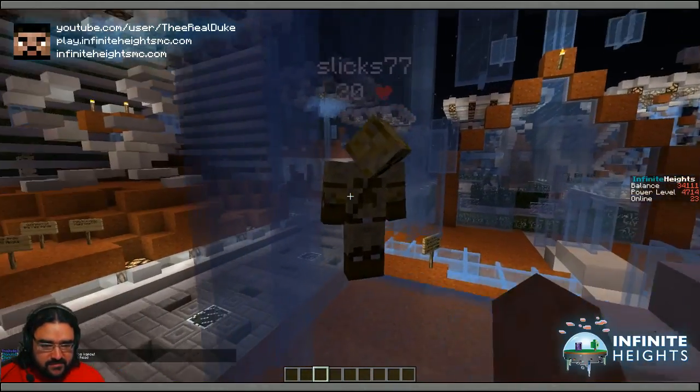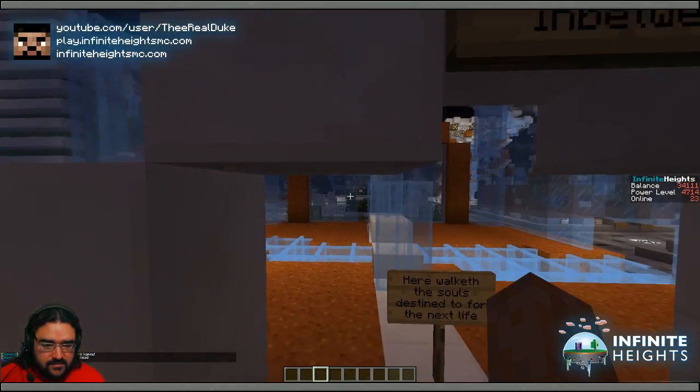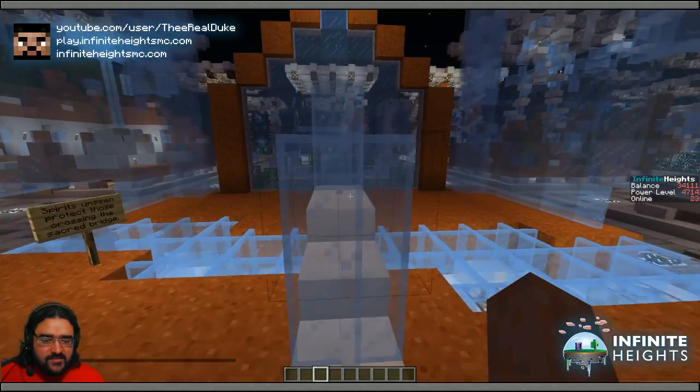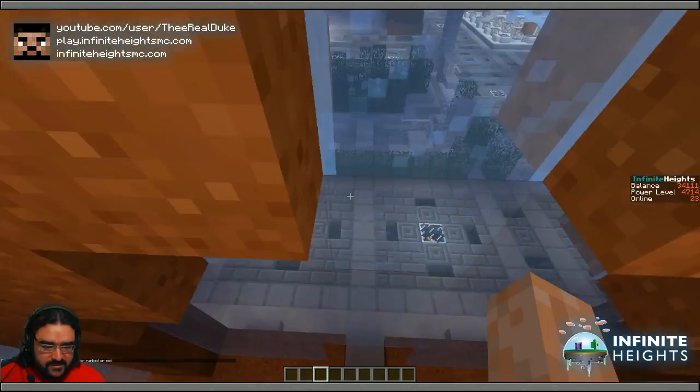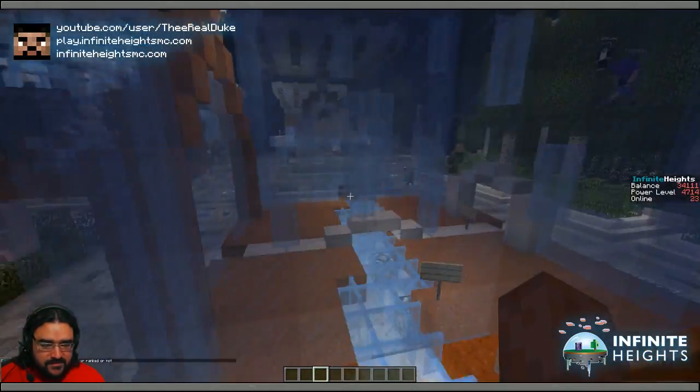What do you think, Slick? I forgot the river's name. It's River Styx. Yeah, what did I say? The River Hades? That's a dumb thing for a stupid person to say. I meant Styx, the River Styx. I'm not a big mythological person.